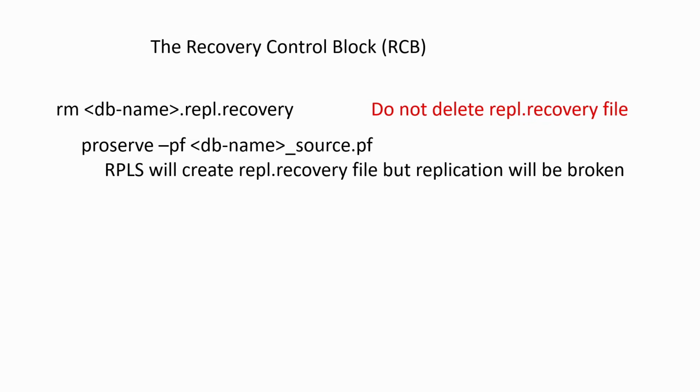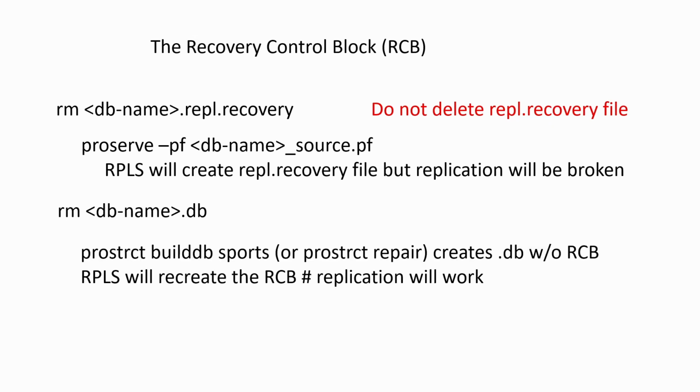Okay, what happens if someone removes the .db file? Obviously, you can rebuild the .db file with either prostruct repair or prostruct builddb, but it will be created without this block, because the prostruct utility is not aware of this blob. However, RPLS will recreate this blob, and replication most likely will work. But still, don't delete the DB file, obviously.